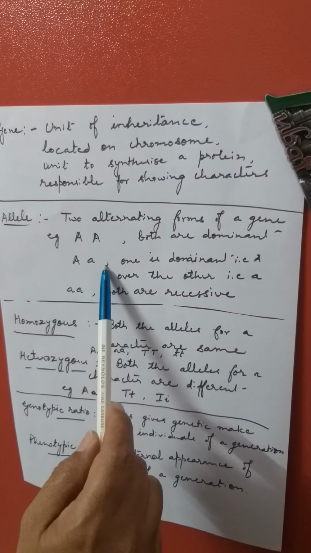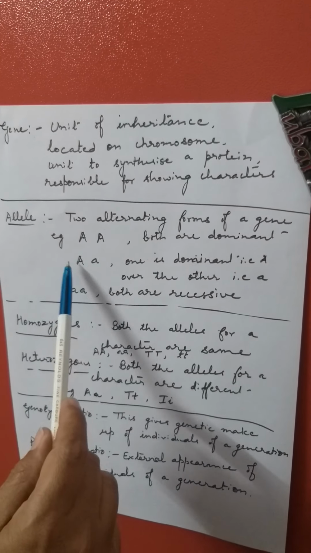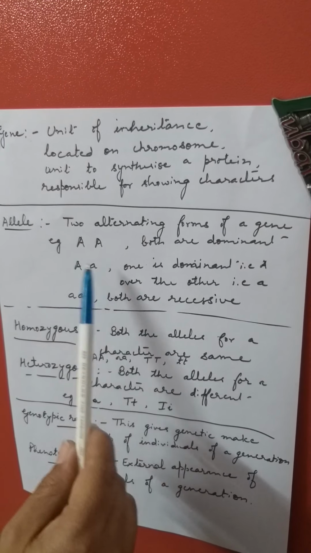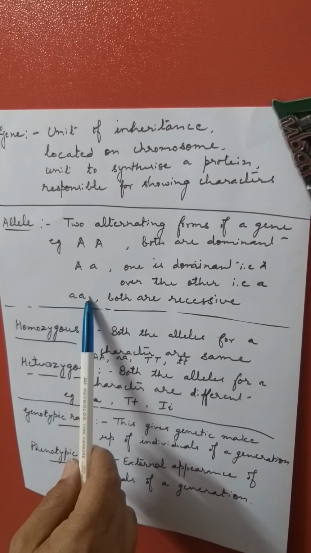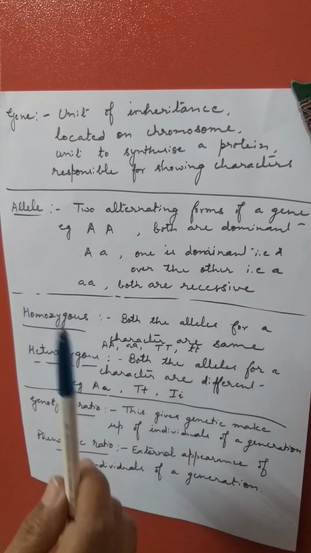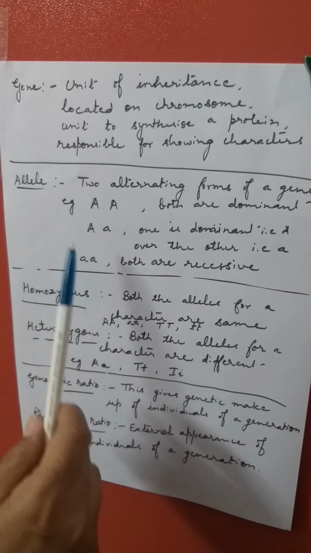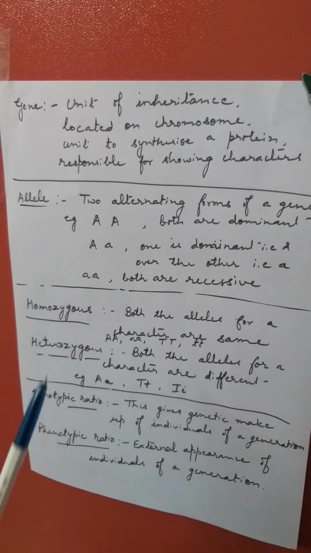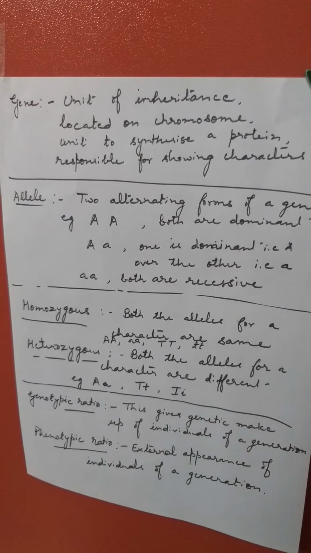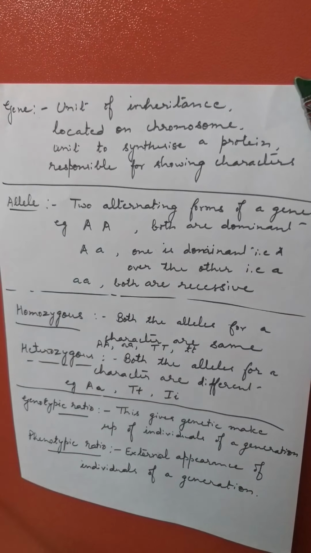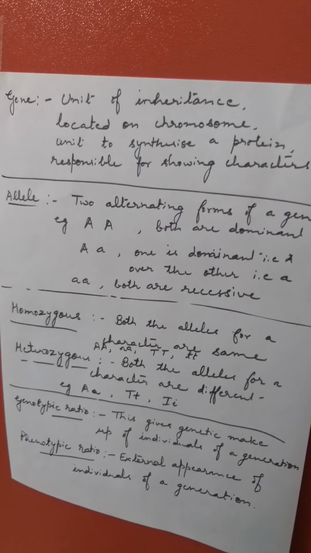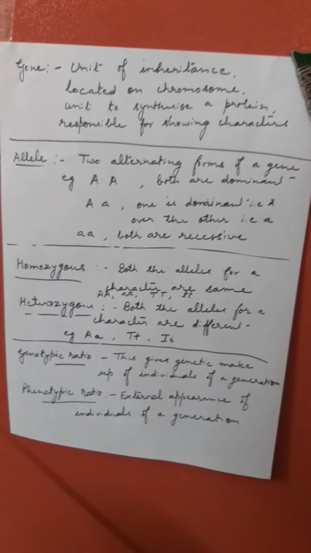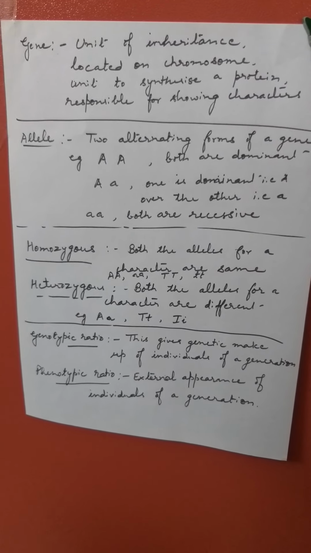Here, capital A is dominant over the small a. These are the two alleles. These are opposite. One is dominant, one is recessive. Small aa, both are recessive. These are also alleles. The two forms are alleles which are representing one gene for one character. AA is the example for flower position which is axial. Yesterday we did capital TT, which was for the height of the plant. Like this we had capital TT, small tt and capital T, small t. That was the example which we did yesterday.